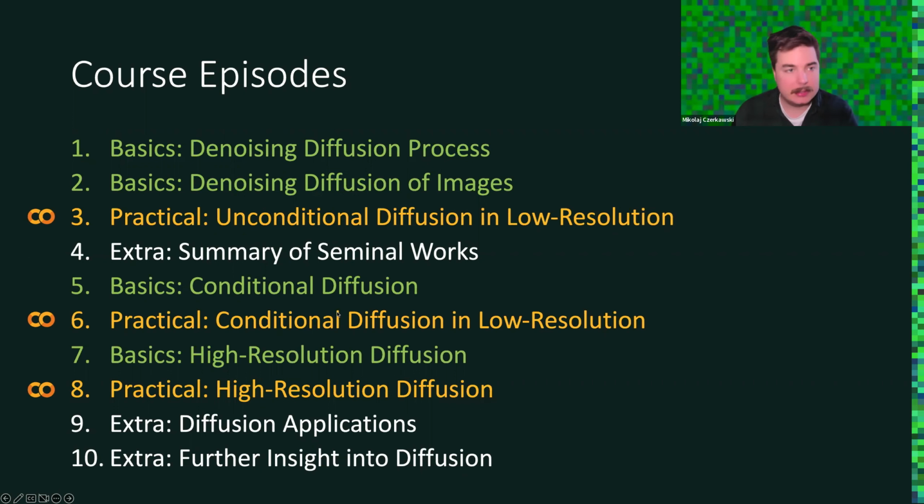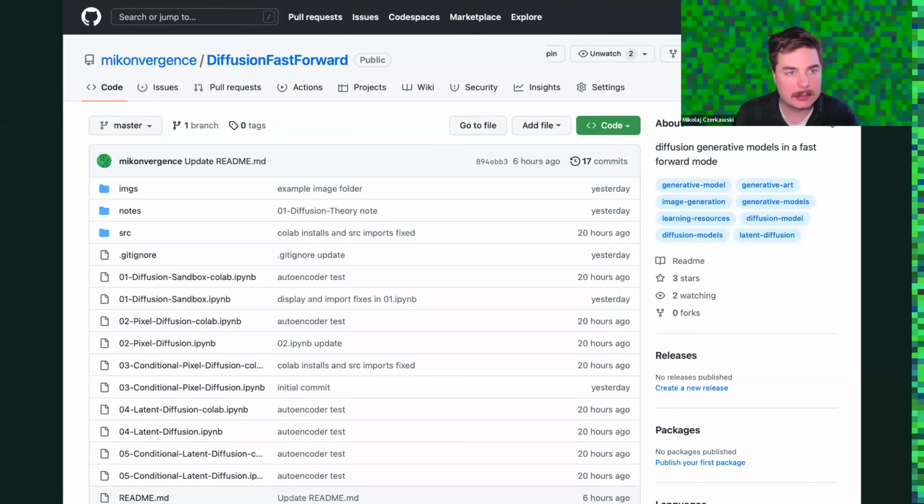Okay, so that's basically the structure of the video content. There's obviously another side of the course that is focused on the code, where you can play with the notebooks and maybe experiment with the framework that is provided. And there will also be notes where you can see a little more detail about each topic covered in the course. Okay, so that all comes into the Diffusion Fast Forward.